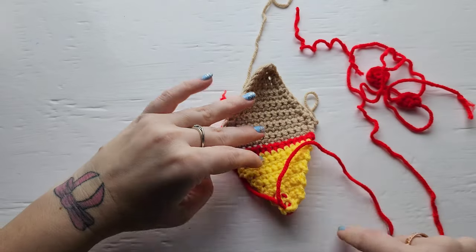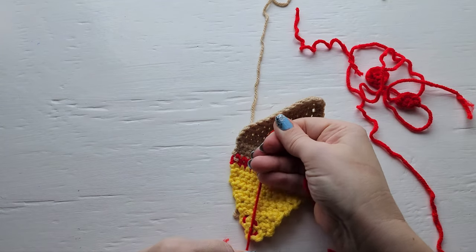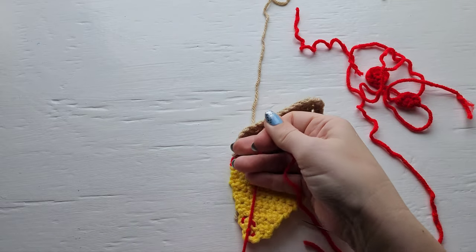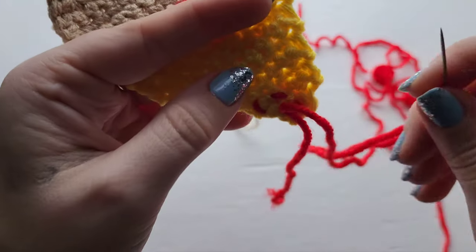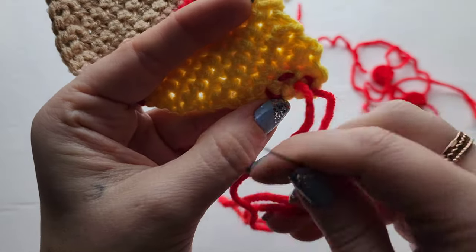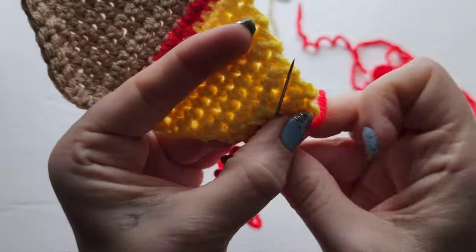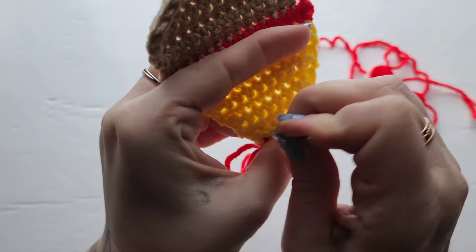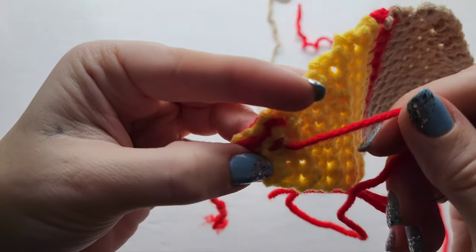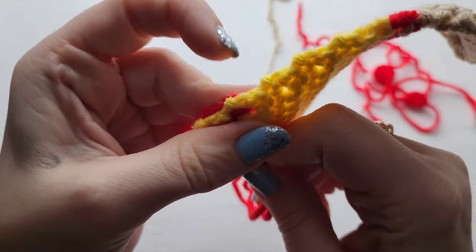And then I just flip it over here. Tie a double knot with the two ends. And then you can go ahead and hide your ends underneath a row here within our cheese. So go ahead and do that and sew on your remaining pepperonis. And after you're done sewing on your pepperonis, come back here and I'll show you what we'll be doing next.